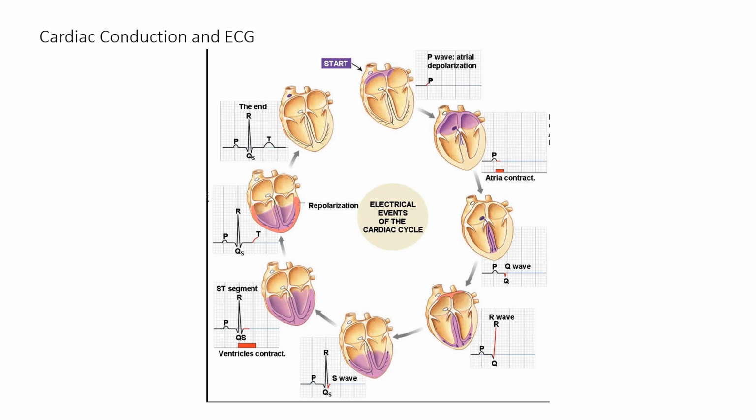You see that at the beginning of the T wave. And then by the end of the T wave, the ventricles are fully relaxed. So are the atria. And then the heart cycle starts back over again.